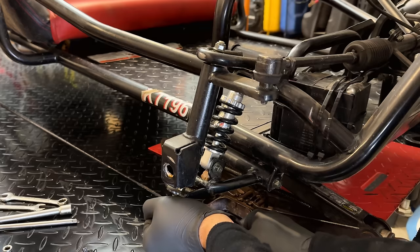And I think the engine issue is squared away. So let's get that starter recoil back on. I want to get the pulley installed, and we'll drop this in the go-kart, see how it fits. So I've got a breaker bar on the flywheel nut, and I'm going to tighten this down to 19 foot-pounds. Now, I don't have an exact spec on this, but if this was a generator with a bolt of this size, I would torque it to that to secure that rotor. And there we go.